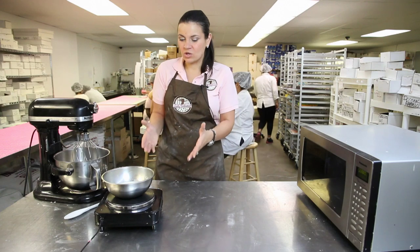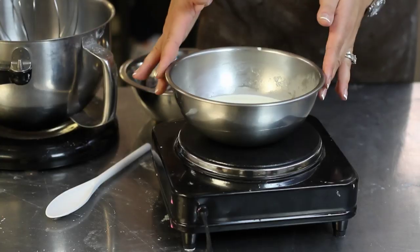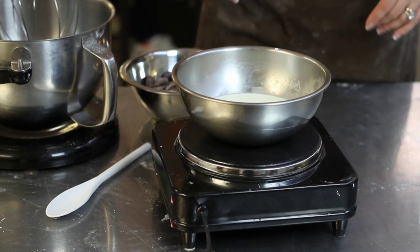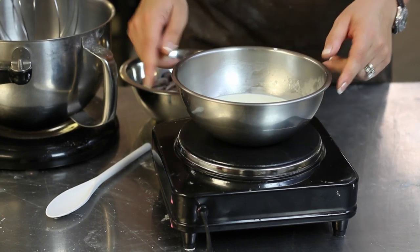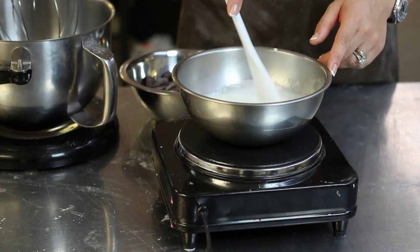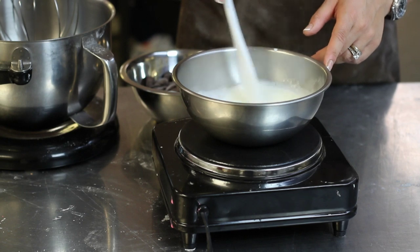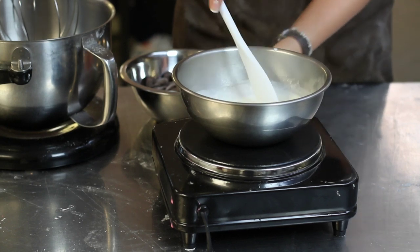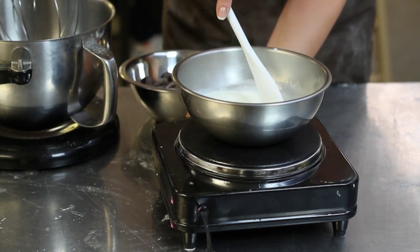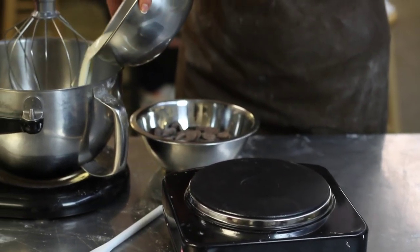What I do is I start with 1 cup of heavy cream. It's all you need. And we bring it to a boil on our stovetop. This has been sitting here already for a few minutes, and it's almost brought to that boil. You don't want to burn it. Just want to bring it up to where you see those first bubbles pop up. And we're going to turn that down and go ahead and pour that into our mixer.